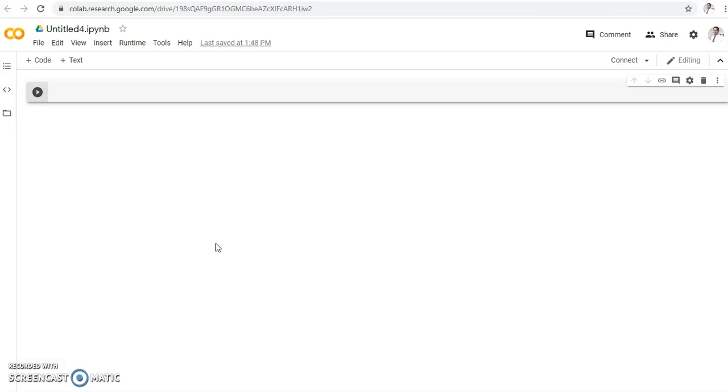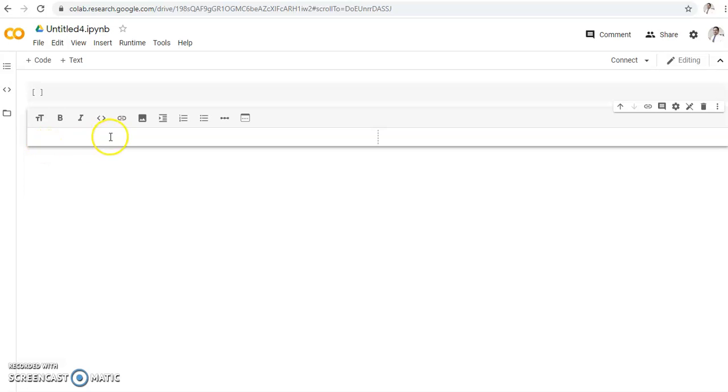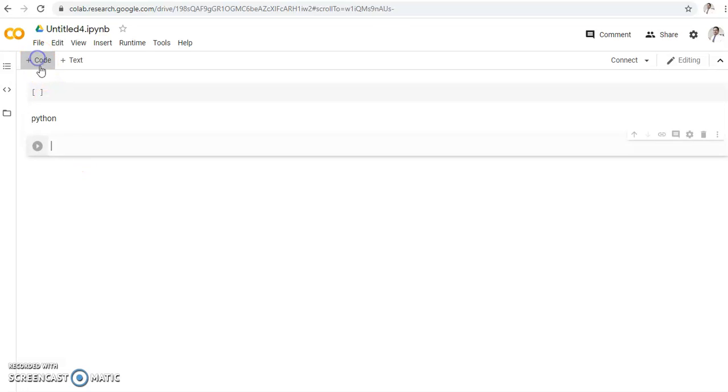It takes less than a minute, and once this appears, now this is a code block. What you see is a code block, and there are two different things: code block and text block. If you want to add some text before your code, you can click this, so you'll get your text box, so you can type whatever comments you want to type before a code block, and then you can select the code block and type your Python script, things like that.